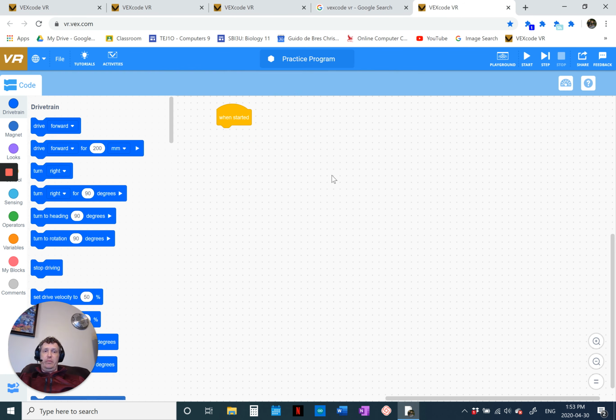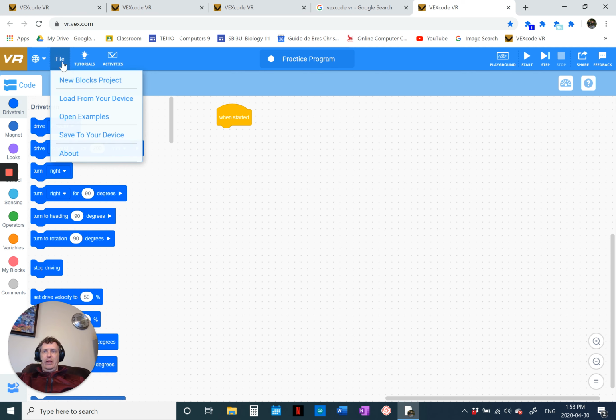If you want to save it, because you want to be able to open this again after you've worked on it, or you want to come back to working on it because you had to stop for whatever reason, the only way I've figured out how to do that is you go to File, and then you save to your device. And that will download it onto your computer, and then you can also load from your device that way as well. Just make sure you track where it's saving on your computer so that you can find it back. So what file, folders, or whatever you're saving it in, because you want to be able to get back to it again later should you need to. Or you can create a new project as well.